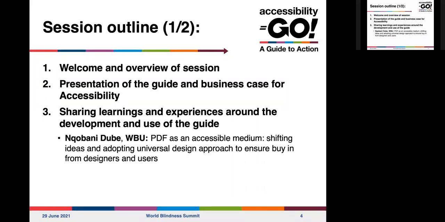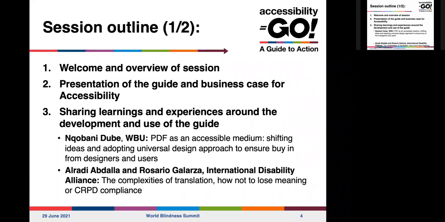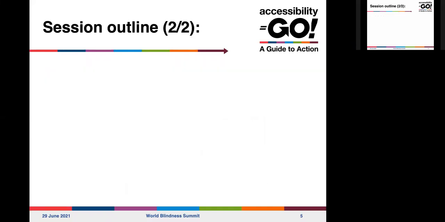And for that, we'll have our colleague Enoch Bani from World Blind Union speaking around PDF as an accessible medium. We will also welcome Al-Hadi Abdallah and Rosario Galarza from the International Disability Alliance, who will explain some of the complexities around translation and how to not lose meaning or CRPD compliance when we translate guidance such as the Accessibility Go guide.